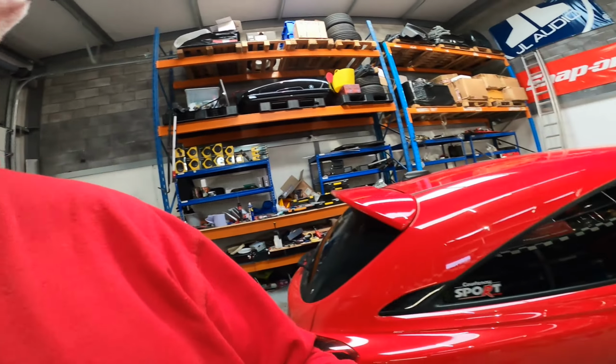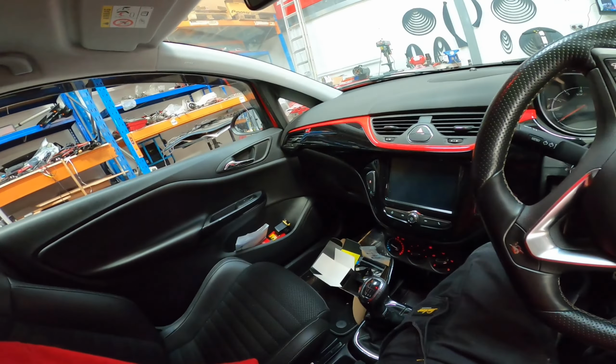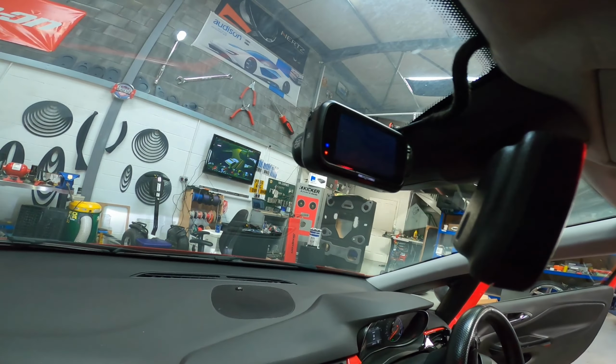Morning, my dudes. So we just finished our first one. It's a Vauxhall Corsa VXR. Customer's asked me to fit his own cam, which we've done. It's got the R-Link radio, so we've got a rear camera just over there at the back. We've got a front one just there.